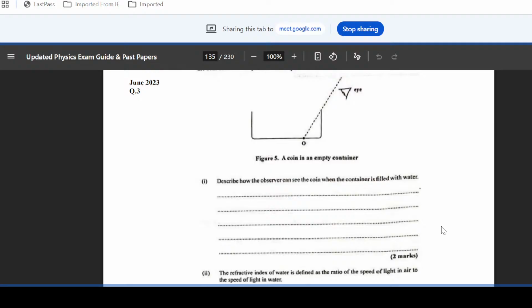Alright, and then we go on to the next one. This one is a little different. We know that the refractive index can be calculated not only using sin i and sin r. There are different things we can use to calculate refractive index, or relate it to. One of them is speed. What is another quantity that we could have related refractive index to? Apart from the angle and the speed, what's the third thing we can relate it to? Yes, go ahead.